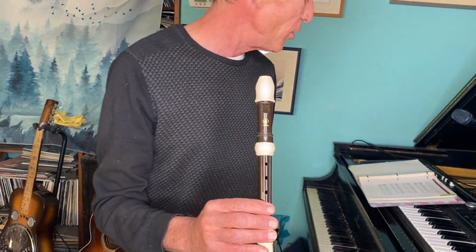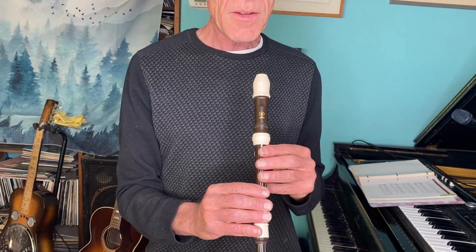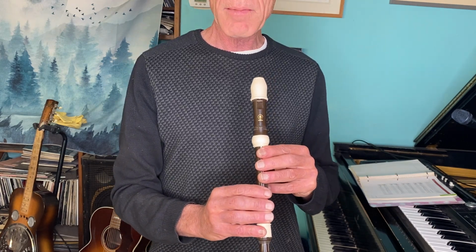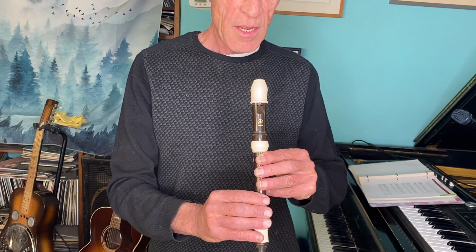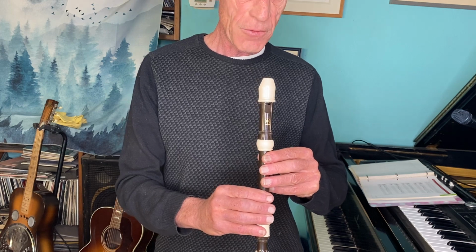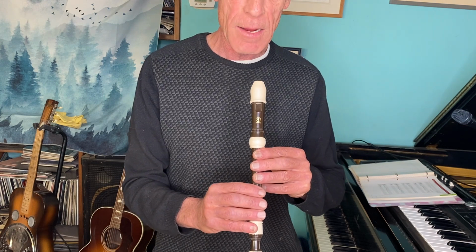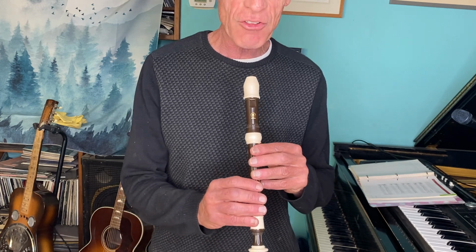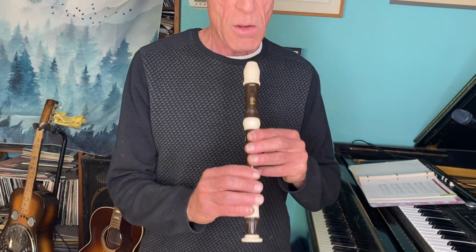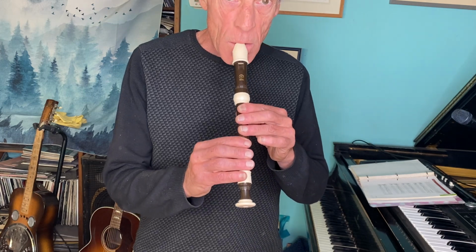So that's how I'm going to approach this, each line. And if I have trouble, if it's too fast, I slow it down. Because the way to gain muscle memory, which is to be able to play with a certain amount of confidence and automatic flow, is correct in-time repetitions. The repetitions don't have to be in tempo. They only have to be in time. So that means you have to feel the beat of the repetitions, but you don't have to play it as fast as the song actually goes. The song usually goes, meet Betsy from Pike. I don't know the lyrics. Anyway, but you can practice it.